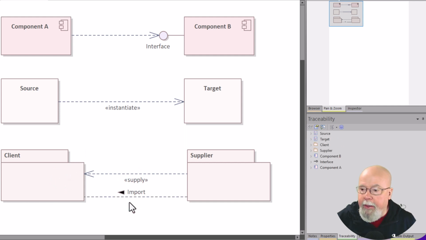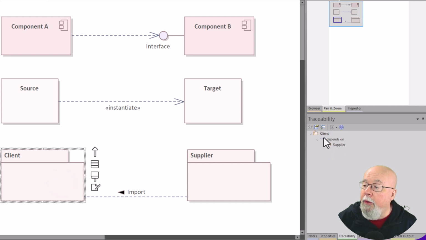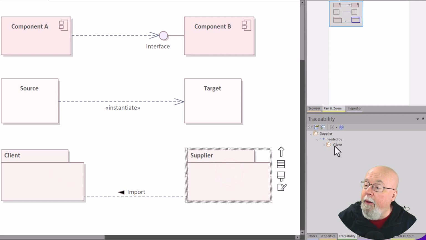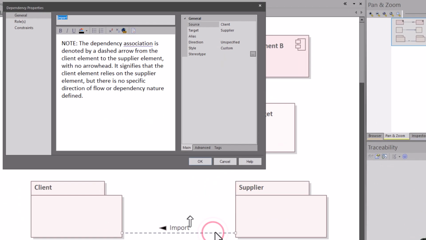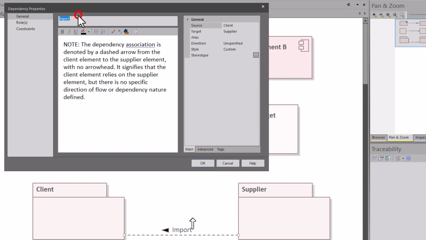So let's bring back this one right here, and I'm going to remove this one, and let's talk about this form of drawing the connection. So the client depends on the supplier, and the supplier is needed by the client. Well, what's the difference between the other two that are there? Let's go ahead and double click this and open it. So the term that we put here, and not stereotype, is import. And I'll talk about how to draw this line in a later session, but we'll talk about it a lot more as we're going forward. It says what that dependency is within the notes that are here.